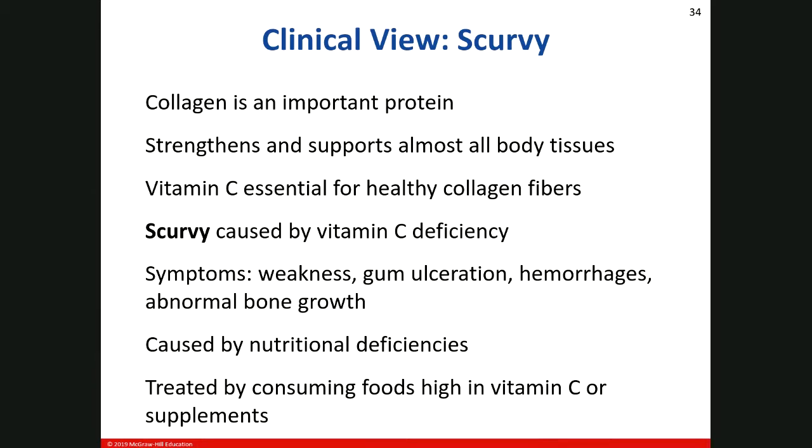Scurvy is a condition that affects collagen, and we don't go into it in this course, but collagen is that protein fiber tissue matter that adds strength and stability to a lot of body tissues. During its synthesis, at one point you need vitamin C because it essentially cleaves off the ends of collagen. If you don't have it, it leaves frayed ends on the collagen fiber, which impacts its integrity and makes weaker collagen.